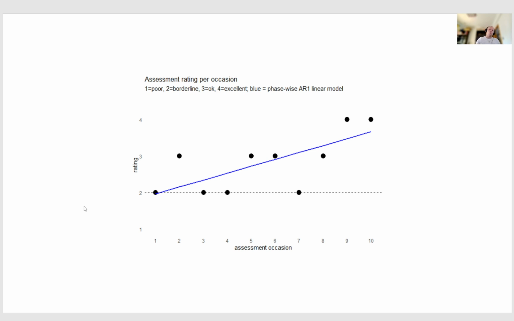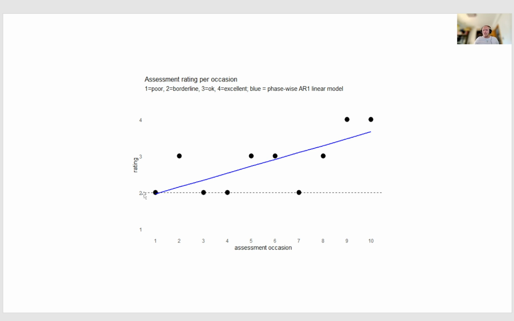So the difference between poor and borderline, for example, is the same as between satisfactory and excellent, which, well, there is no guarantee. Right? It's possible that the distance between excellent and satisfactory is larger, for instance, than the difference between poor and borderline, or between borderline and satisfactory, where the difference might be relatively small. So you could say, okay, the difference between 1 and 3, that's 2 ranks, just like the difference between 2 and 4 is also 2 ranks. But to say that there's equidistance between subsequent rating categories, well, that is maybe a bit of a stretch.